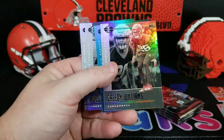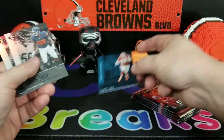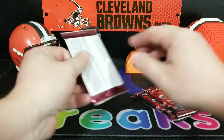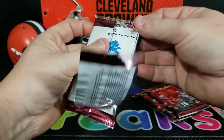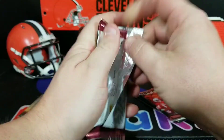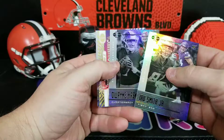Leonard Fournette, Greedy Williams, got Travis Kelce — not numbered, kind of a bluish hue to it, that's kind of cool. Roquan Smith and Easton Stick. Great base cards. Oh, I think we got our auto there, so I'm gonna do that — might as well keep it a mystery. Irv Smith, Dwayne Haskins — that's a nice one.